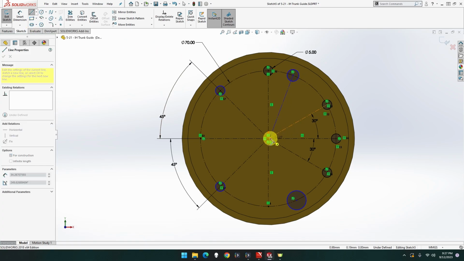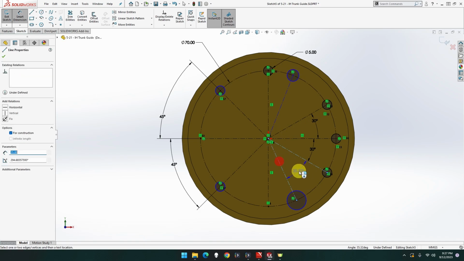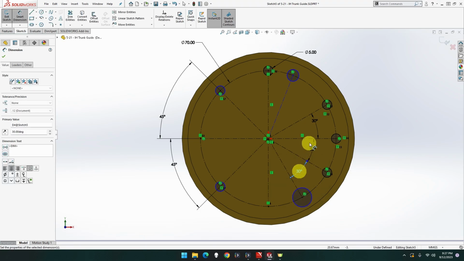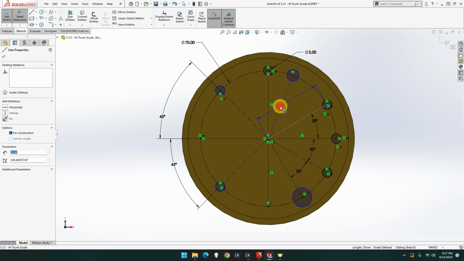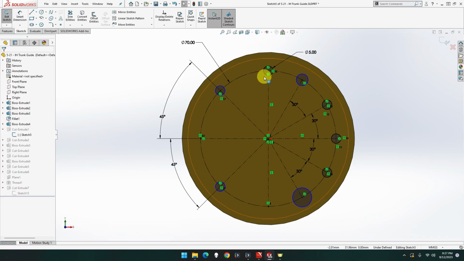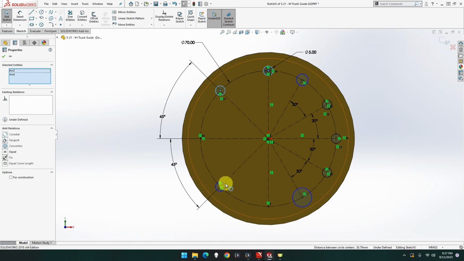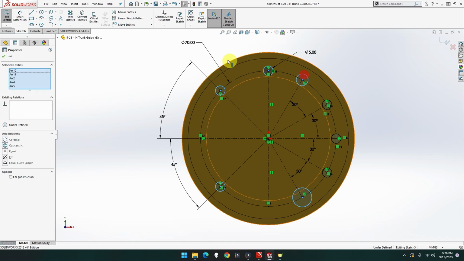Center line from there to there to the center there. Beautiful. Smart dimension. Let's see. It's going to be 30 and 30. Beautiful.